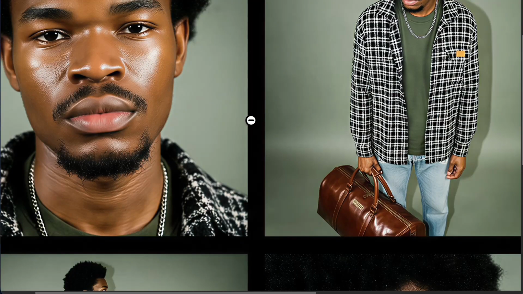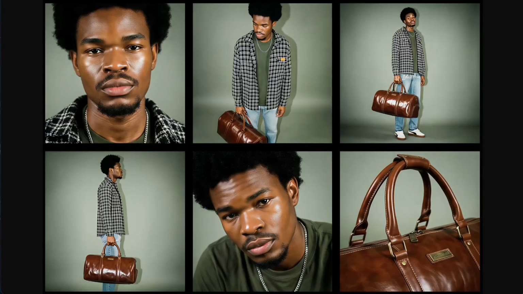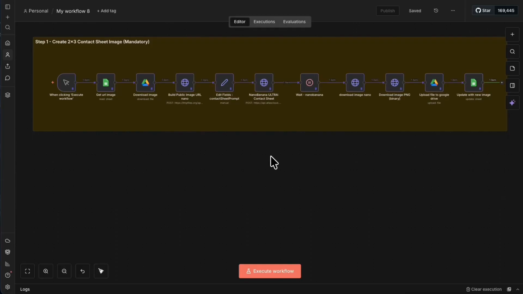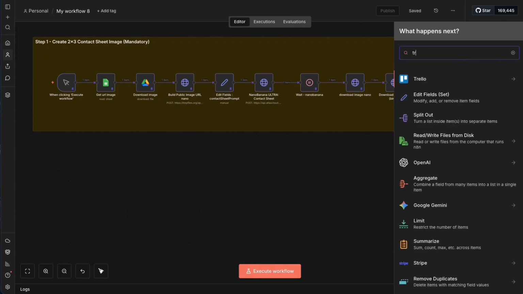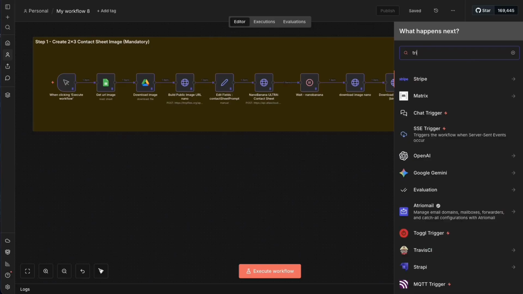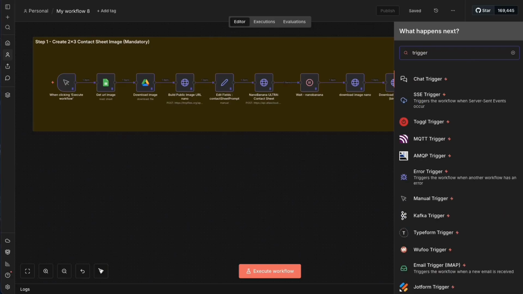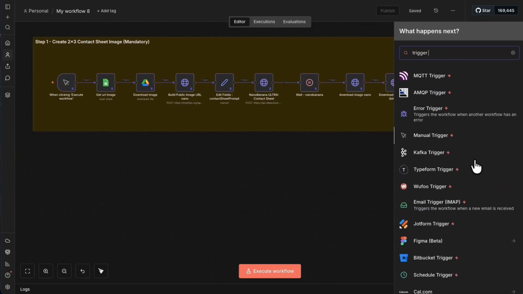So, how can I possibly create an entire detailed scenario from just a single image in high quality 4K resolution? First, I'm going to start by creating my initial trigger. The trigger here will be a schedule trigger, so it's scheduled. What that means is that we're going to check every single day and see if I have an image ready to be worked on, processed, or handled in some way or not. So here, I'm going to set a trigger, but this time we're going to look for schedule. So the schedule trigger, it's this one.